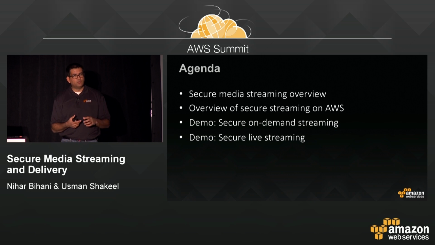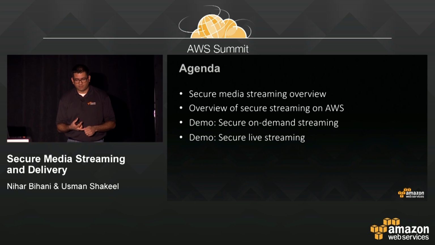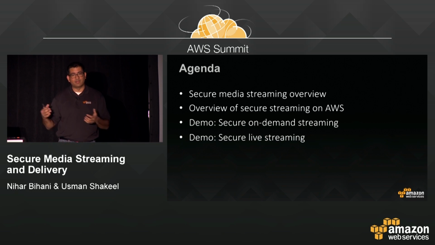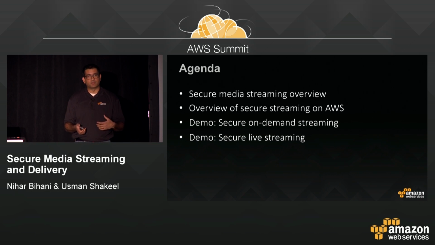And then we'll do two demos. The first is a video on demand demo, and the second is a live demo. And in both cases, we'll present the architecture, the different AWS services that we are using to build up the stack to secure and deliver that on-demand or live content. And we'll go through some of the best practices as well.